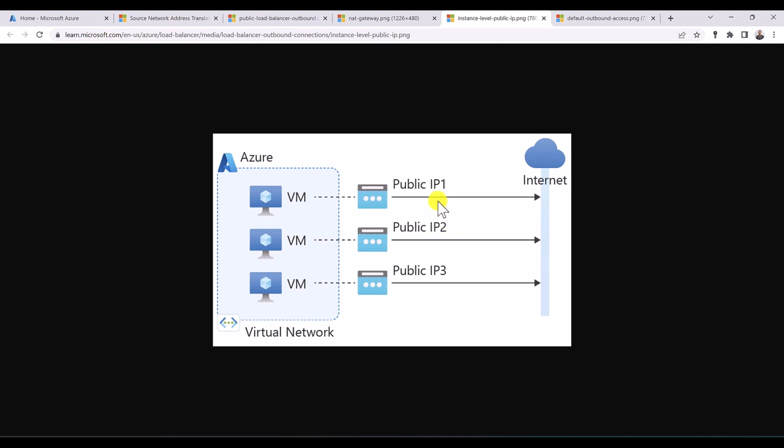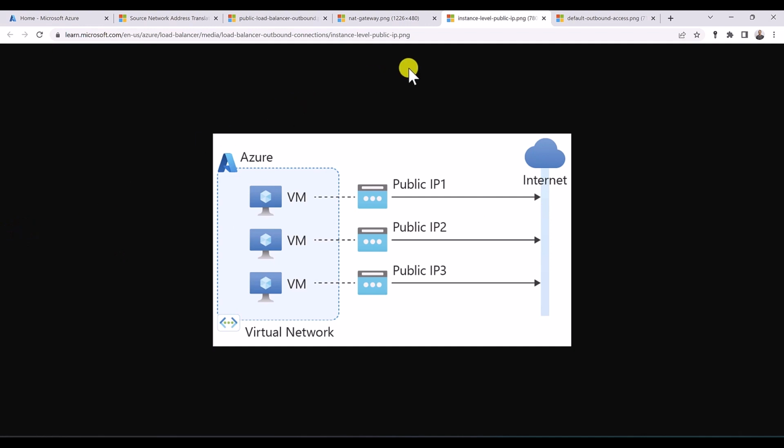And if we associate a public IP address to a VM, it doesn't matter if the VM is behind the load balancer or not, because the traffic flow is going to be different. By associating a public IP address to the VM, we are dictating another way to allow the outbound traffic from the VM to the public internet. However, through the load balancer, we are allowing the inbound traffic to the VM.